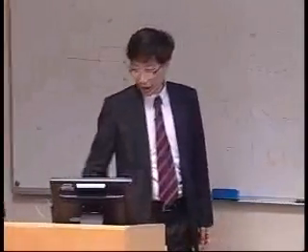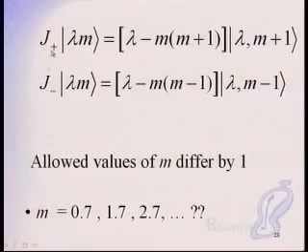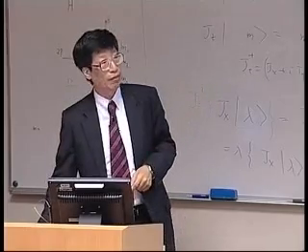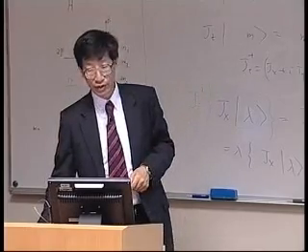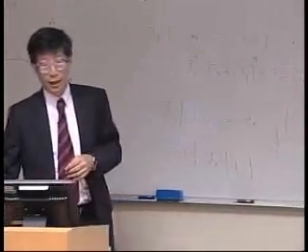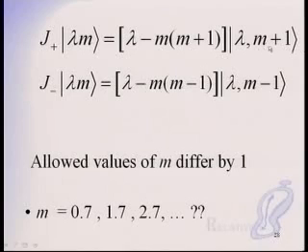So I have proved, the first one exactly, that j plus has this normalization. Oh sorry, mistake. When you check all of them, there should be a square root here, obviously. There should be a square root of this factor, because what I calculated was the square. It's this square root times the next state, the higher state. And if you go through the same calculation with j minus, I won't go through it, it's the same idea. You get a similar expression, of course, square root with a minus sign here. Okay?